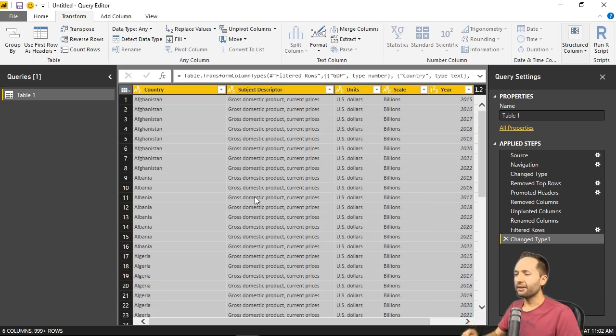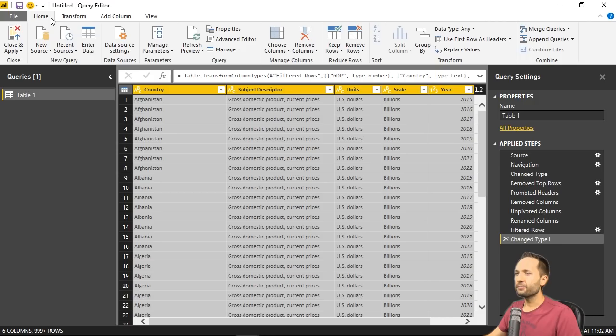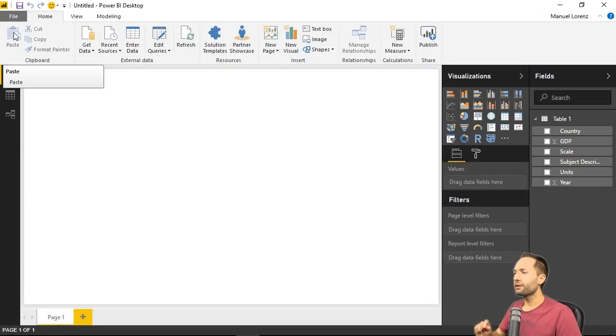If you want to load the data into the data model now, then you simply go to the home ribbon, like this, and press close and apply right here. If we do this, then we can see that the interface changed because now we are in the actual data model. And again, I have to repeat myself. You probably haven't seen this interface before, or what you can do right here. Don't worry, we'll talk about that in detail throughout the course. For the moment, I just want to show you the basics that we need for our initial project.